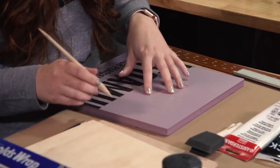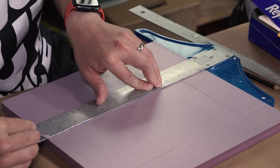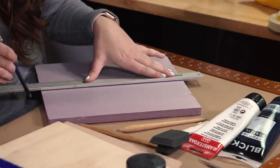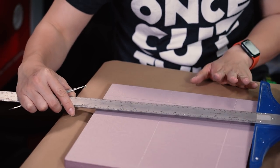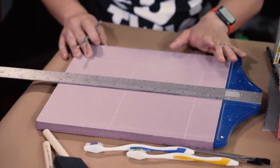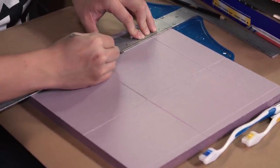I'm going to flip this over onto the back and just experiment with how this looks so I know what kind of pressure to use. I'm going to err on the side of going deeper, because I know we're going to be laying paint on this, and I want the relief of these sidewalk dents to show. One thing I'm also doing is not worrying about my precision, about how straight these lines are, a little bit of wobble. Because if you look at sidewalk, there are imperfections, even in the laying of the lines.